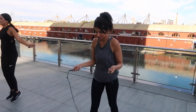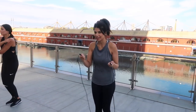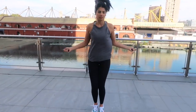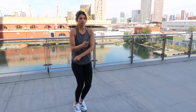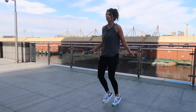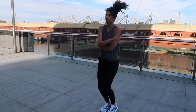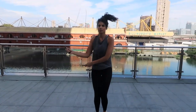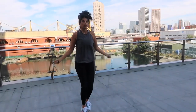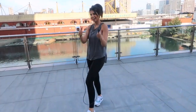The side swing with crossover, right? That's your combo. It might be a different kind of combo. No, I saw it, it's good. Let's have a little look at this. There you go. Smooth, nice. Oh, wait, then I mess up. Wait, sorry. Good. Nice. There you go. Well done. Get a little high five, that was nice.